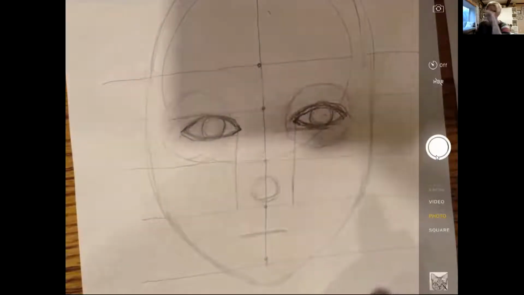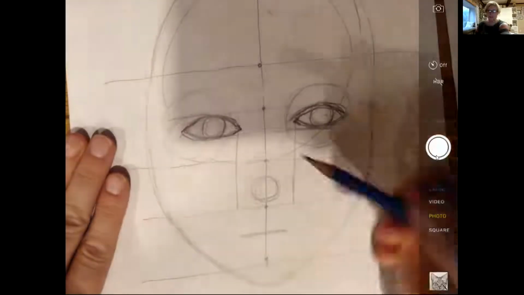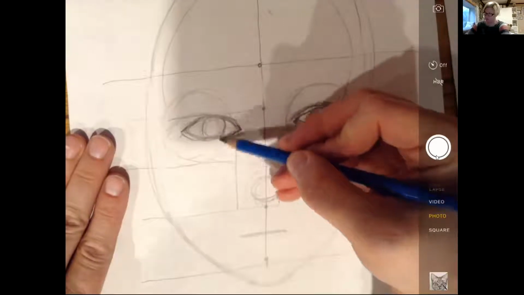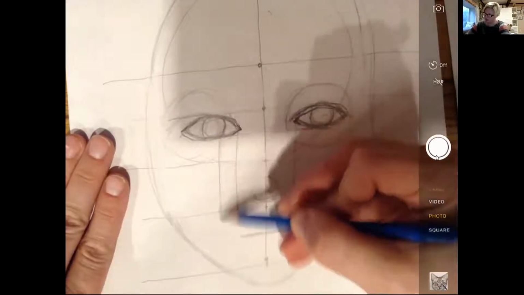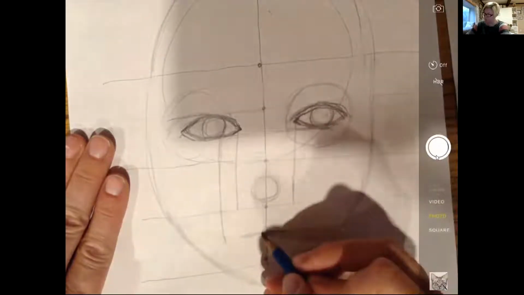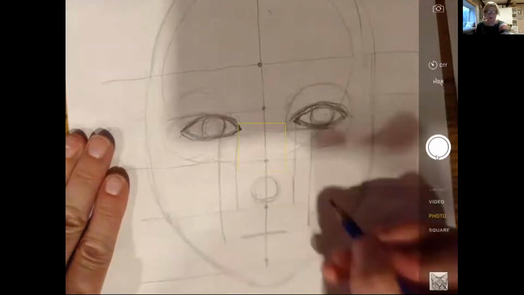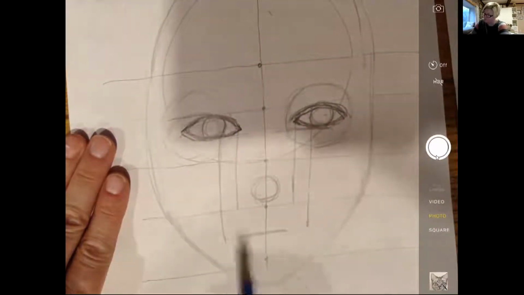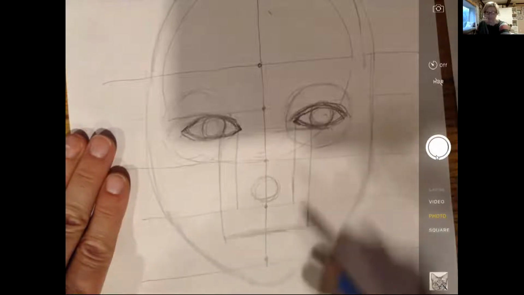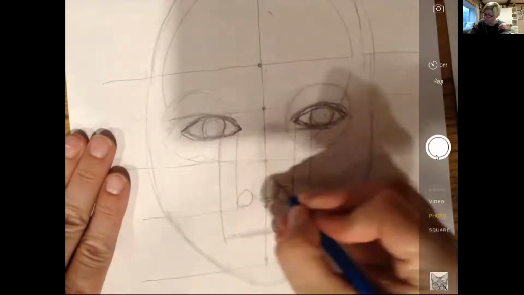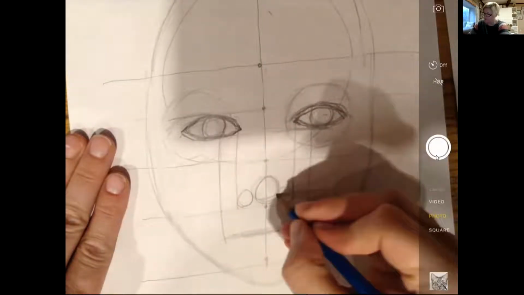We're going to do something else with the eyes. This is what's so cool about the human face, is literally all these things line up and you're like, whoa, that's so crazy. Go to your iris, which is this circular thing we did in the middle of the eye. You're going to make a line going down from there to where the lip line is that we did here. Same thing on this side. So right now this person looks very sad. Extend the mouth to that line and then make a little circle on either side of that big circle that touches those two lines.